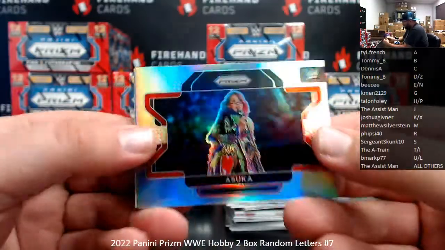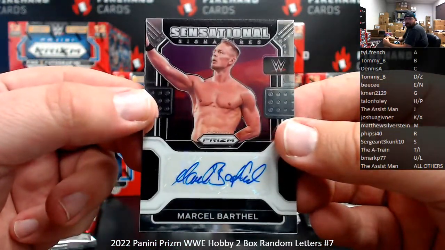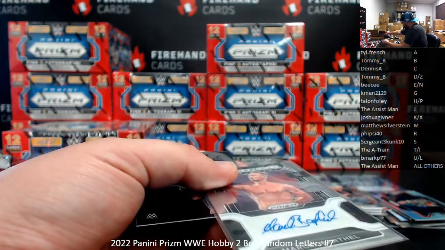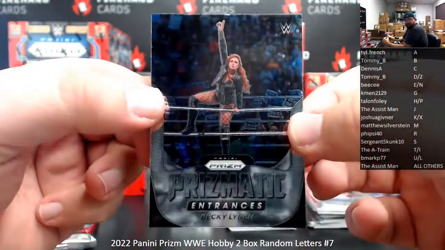There's a silver of Asuka. Your second auto is Marcel Barthel, NXT star. Sensational signatures, letter M, to Matthew Silverstein. Prismatic entrances of Demon, Becky Lynch.